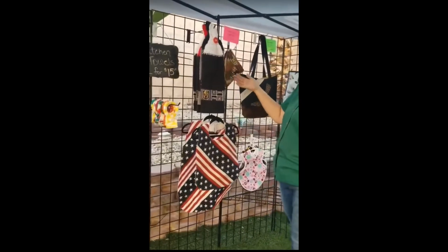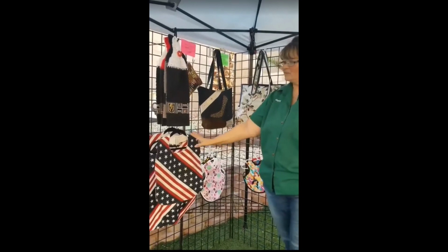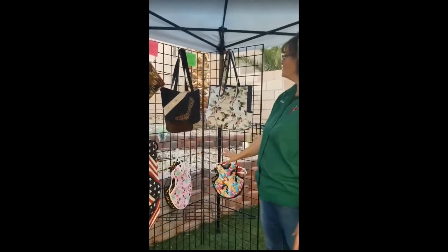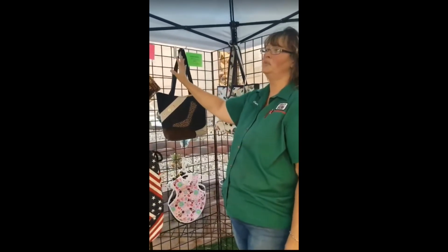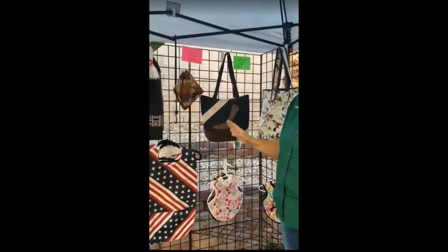Again, group your stuff together. All the kitchen stuff is here. Adult bibs, two different sizes. Child size bibs, again, two different sizes. And your signage is so important. You need to make sure that it's legible and customers can read it and understand it.